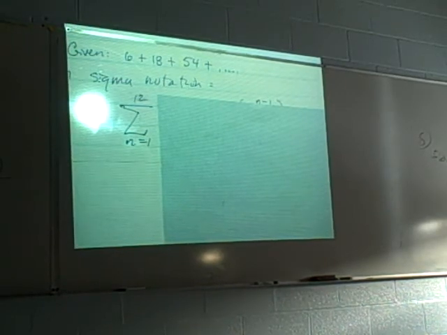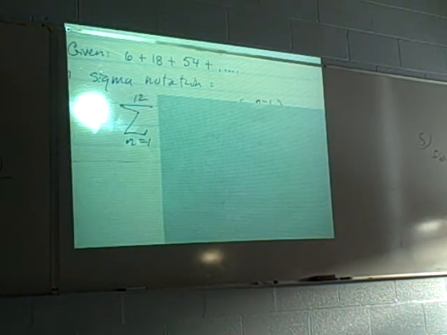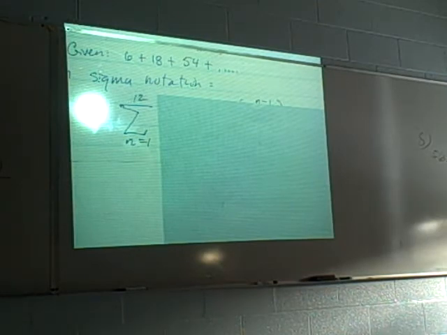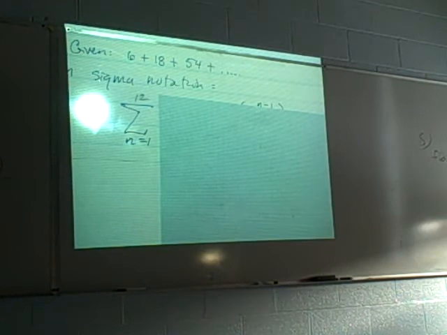I don't understand how to do this. Yeah, I think I did it. If I know the first term, and I know the ratio, and I know the last, then isn't it just 12 on the top, n equals 1 on the bottom, and then 6 times 3 to the n minus 1 on the side? Yeah. So you don't have to solve anything, I just asked you to write in sigma notation. Oh, okay. Did you get that, Laura?